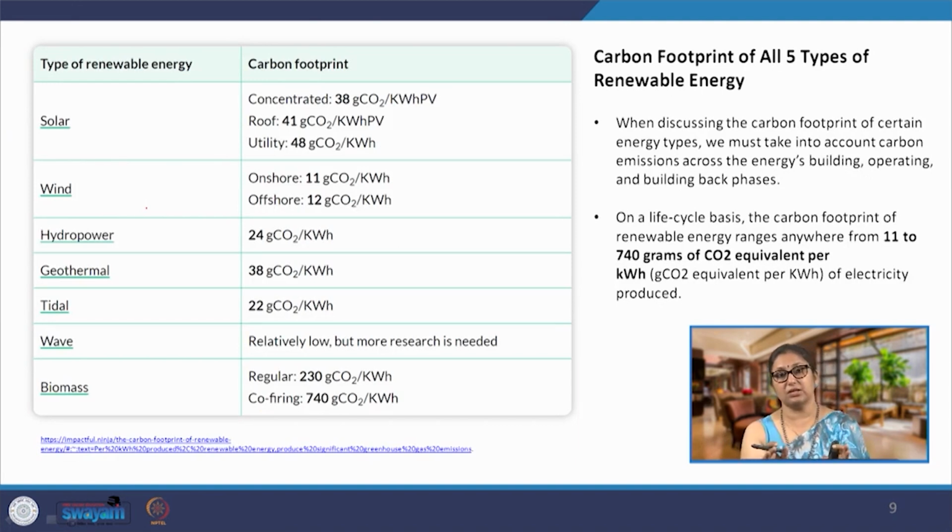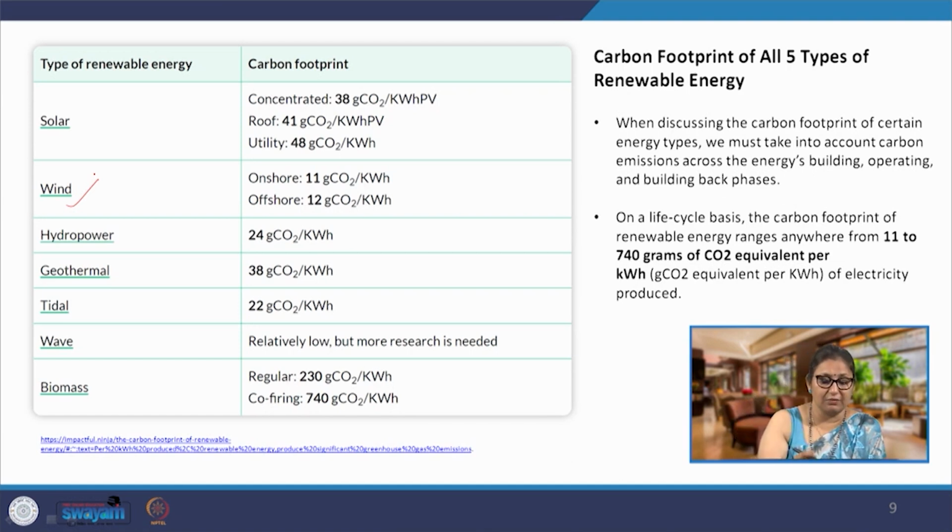Now, if we look at the renewable sources of energy and compare the carbon footprint of these renewable sources of energy with that of the conventional sources of energy, we see the least emission causing source of energy as wind. Now, these numbers are subject to change, slightly different for different contexts, different geographies, economies. So, these numbers are not sacrosanct, but they give you a clear idea of the numbers that we are comparing. So, natural gas would give us 500 tons of carbon dioxide equivalent emissions per gigawatt hour of energy produced.